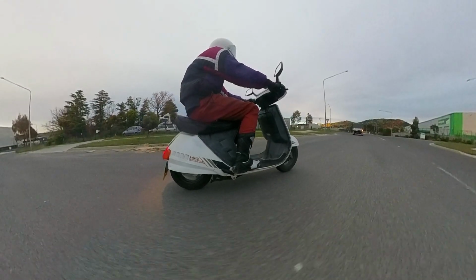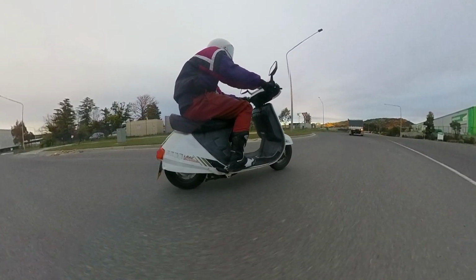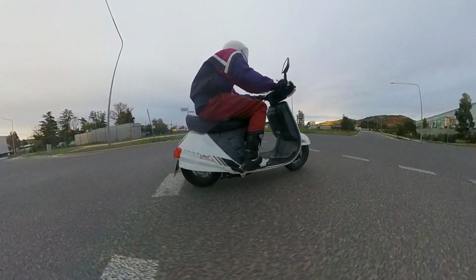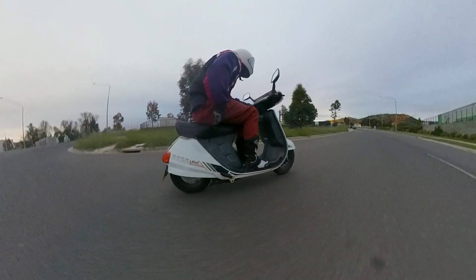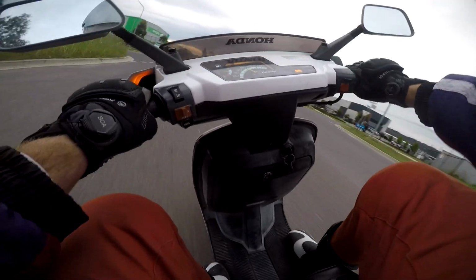It's got pretty basic suspension. One of the cool things about it is the front suspension geometry. It's not like telescopic forks. They're front trailing arms. So I'll probably stop and have a look at that after. But what it means is when you brake, it actually lifts the front end, so it doesn't dive. It's got really good anti-squat geometry.